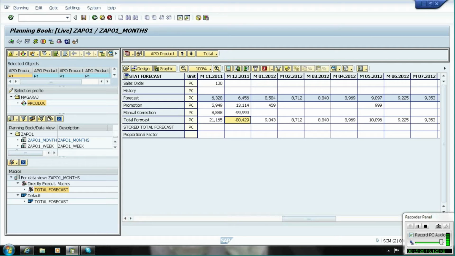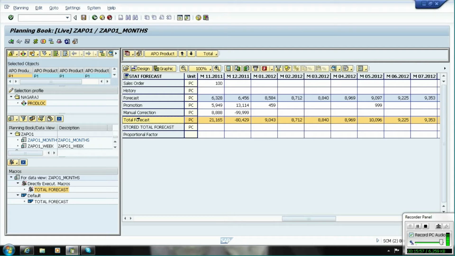What we will create as a macro is, for example, here you can see 10 key figures are there. Say, for example, imagine here also 10 key figures are there. Total 20 key figures are there. In the 20 key figures, I always need to see the total forecast key figure. But if I give a different color to total forecast, instead of searching for where the total forecast is, by seeing that color I can easily identify the key figure.